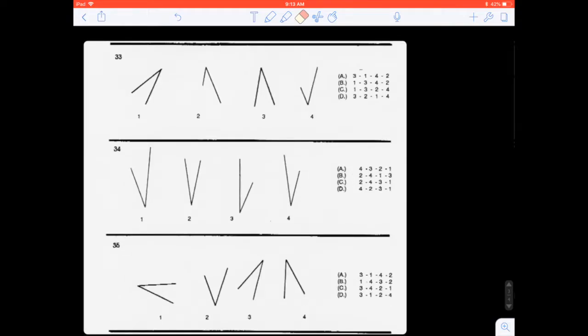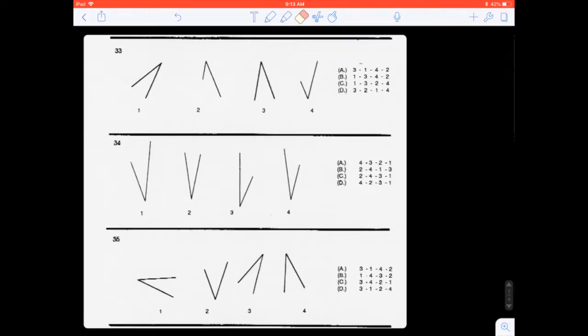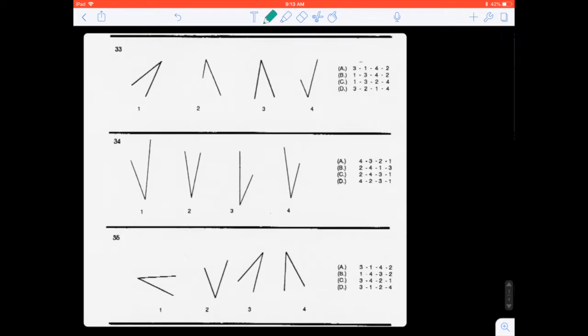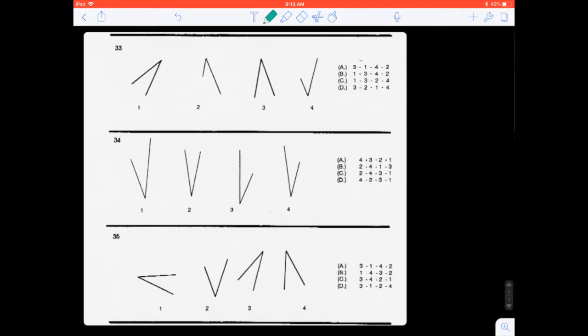Knowing these two key strategies, let's hop into some practice questions. I got three of them here, and I will show you how to tackle these questions. So let's start here. This is number 33. By the way, these questions are coming from the free 2007 DAT. You can find this online just by searching free ADA DAT questions, and this free practice test will come right up.